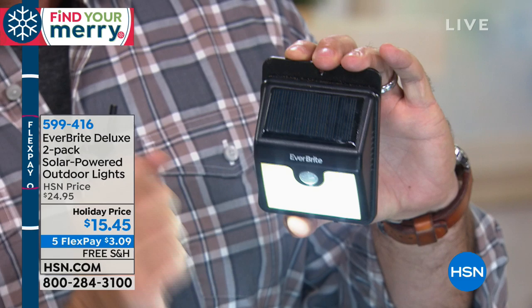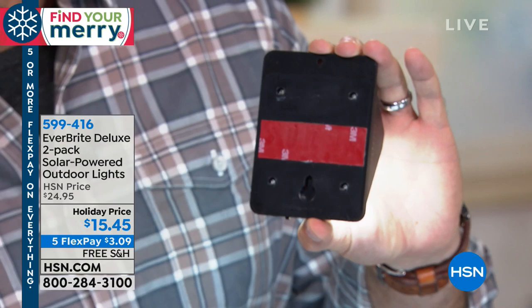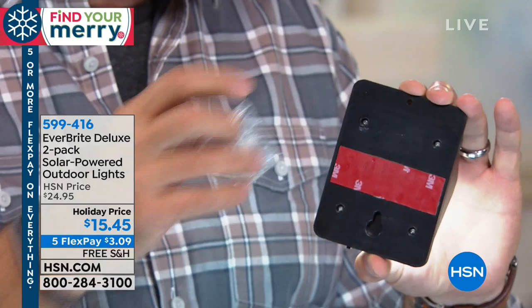Now, on the back of this, when you look, there's that 3M double stick tape right there. So you just peel that off, you can stick it to any surface, but we also give you the mollies and the screws if you want to mount it permanently. But obviously the big advantage of this is no electrician. No wiring. You don't have to have wiring.